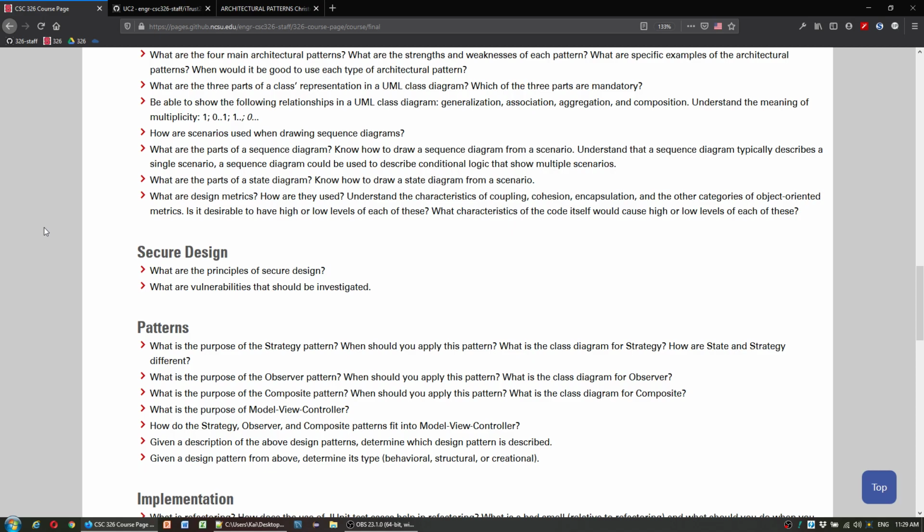All right. What are the parts of a state diagram? How do you draw a state diagram from a scenario? So a state diagram, like you would guess from the name of it, is basically a diagram form of a finite state machine. So it shows these are the different states that our thing can be in, and what state you start in, what states you might end up in, and how you go from one state to another. So you have arrows that connect the states and say, we move from state A to state B when X happens, and oh, by the way, we also do Y as some side effect.